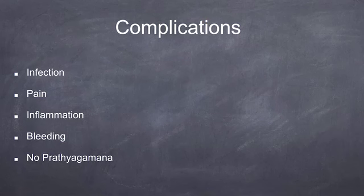Pain. I have not encountered pain, but it may come. Infection as a part of inflammation; inflammation and infections go hand in hand. Bleeding. If there is bleeding, think that there is some major issue. If it is a little bit, drop by drop, not an issue. But if it's really major bleeding, then think that there is a major issue. You have to stop or go for some investigations, ultrasound or something like that.